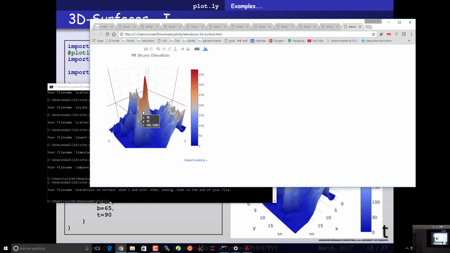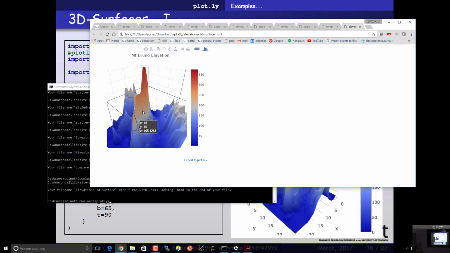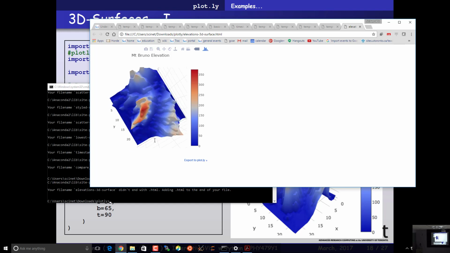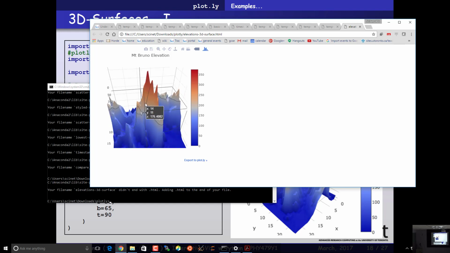I can zoom in with the mouse, zoom out. But because now it's 3D, I can click and drag and rotate the plot all the way in all the directions. Zoom in, zoom out. So that is pretty neat, I think. And again, you get all the ISO surfaces, the projections on the planes of the points where I'm having the values, all the data that is there is popping up in front of your eyes.